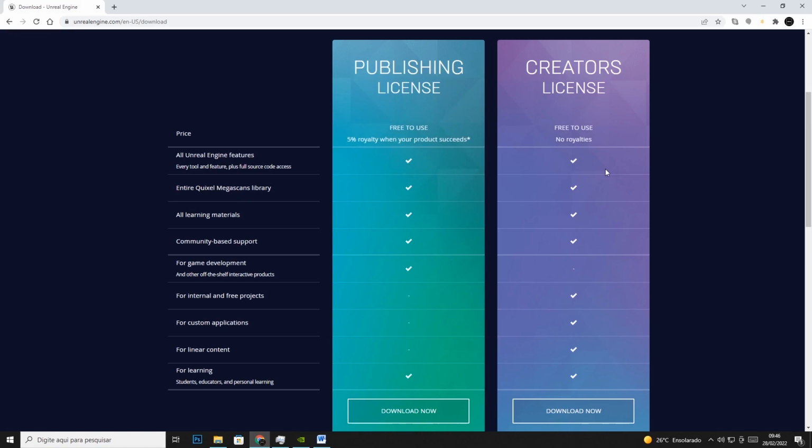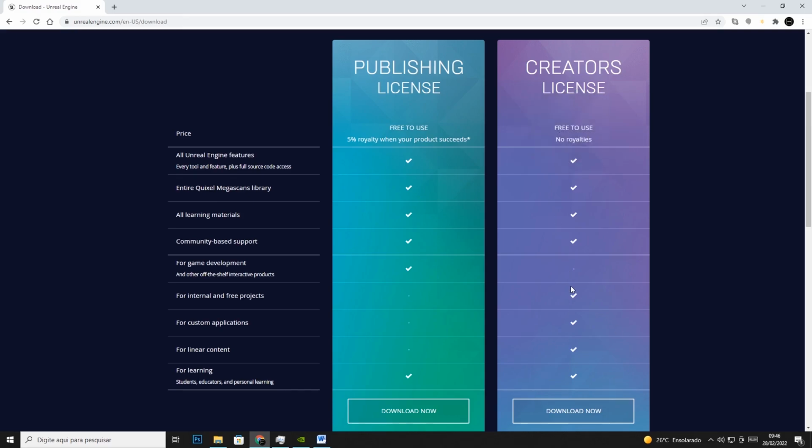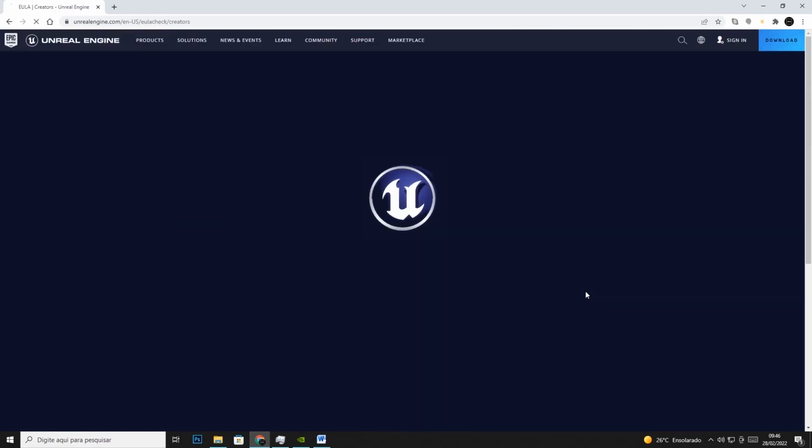In this case, that is not our case. For architecture, normally we're not going to distribute this project as a game, so normally we're not going to make revenue from this. So you can use this. There's no limits. And yeah, okay, so you can download this.